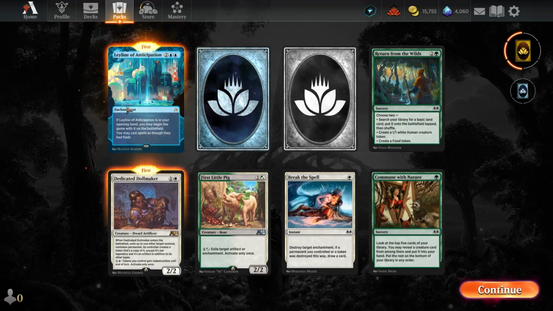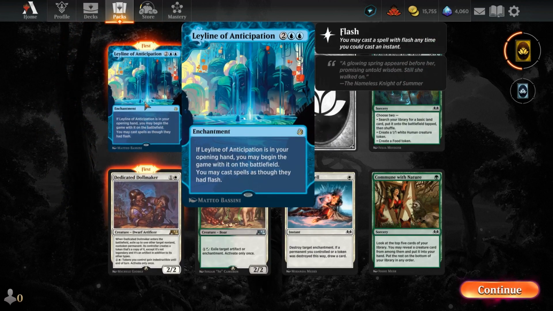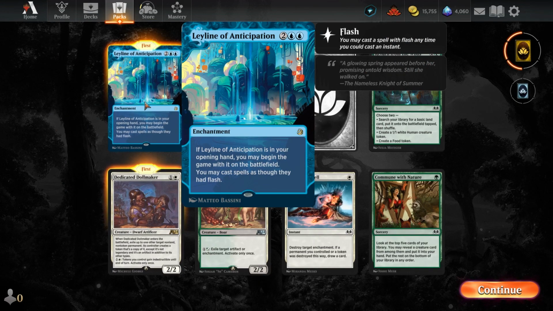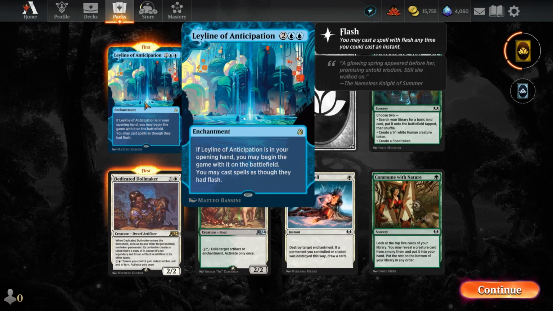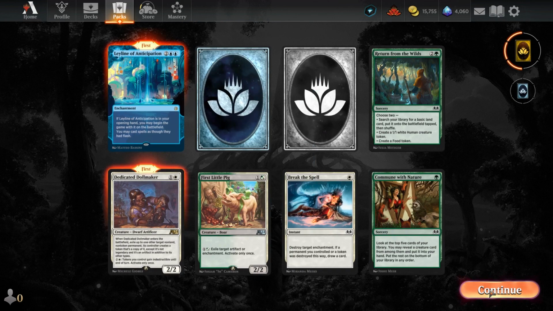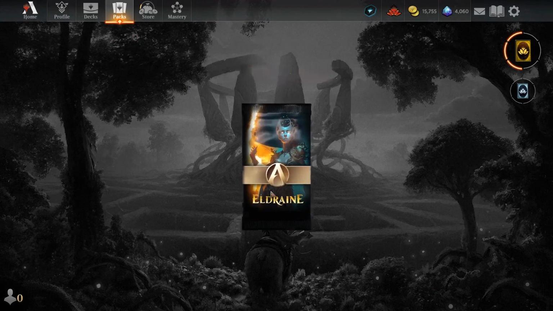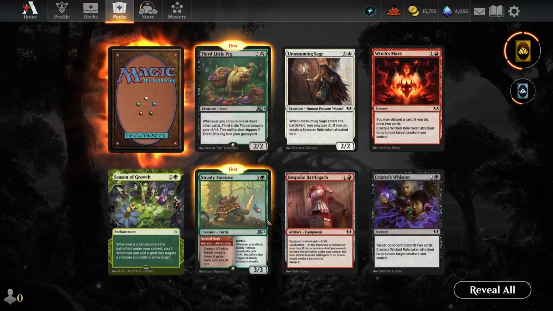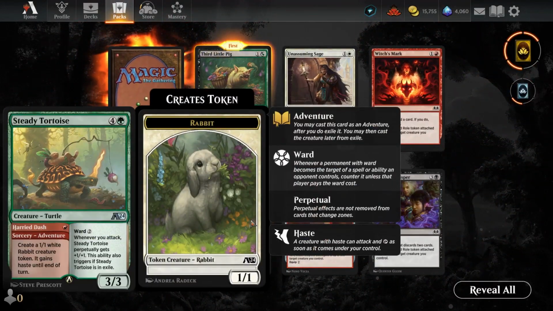Interesting. Leyline of Anticipation, 2 blue and 2. If it's in your opening hand, you may begin the game with it on the battlefield. You may cast spells as though they had flash. You're ready to do anything you want with that Leyline of Anticipation. I got a Steady Tortoise, a green and 4, turtle creature, 3/3 with ward 2. Whenever you attack, he perpetually gets +1/+1. This ability also triggers if he is in exile. Now, that's cool.